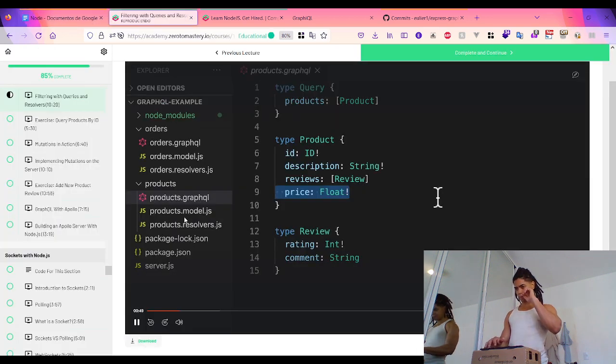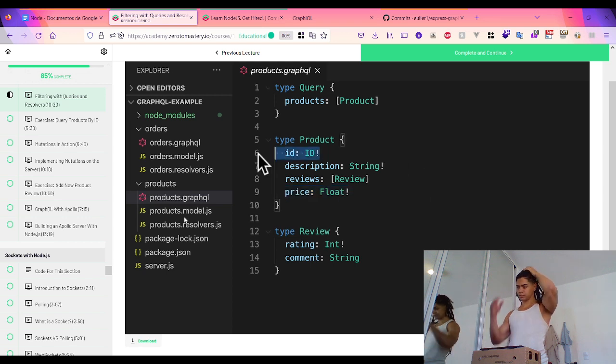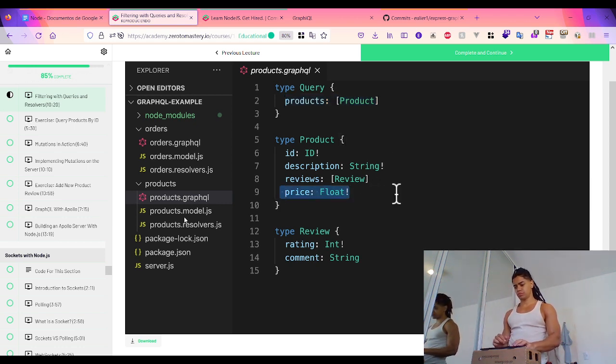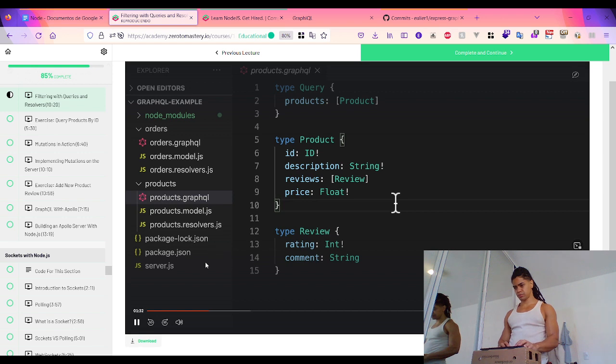On a product details page, we would get the details for some individual product based on its ID. There's no need to query the entire list of products when loading that product details page on the front end. And when searching for products, our users will very likely be interested in filtering what products are shown to them based on different criteria, with price being a very important one. All right, so let's support both of these cases in our own GraphQL server.